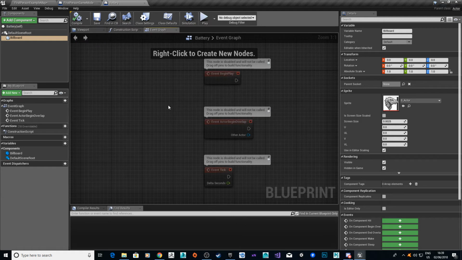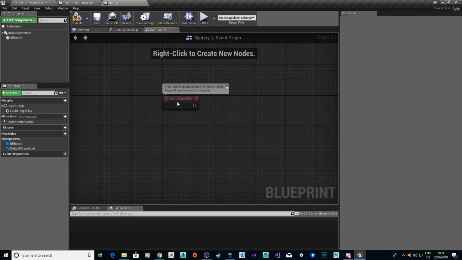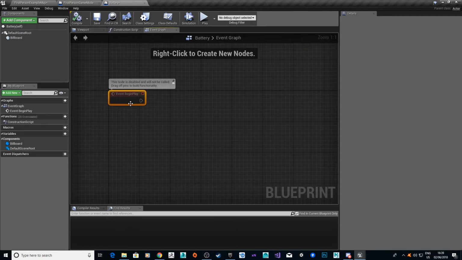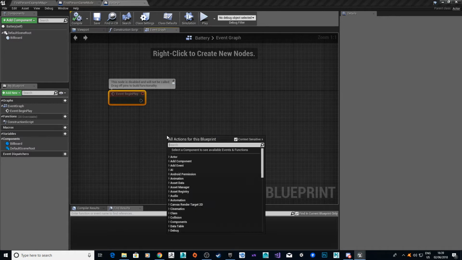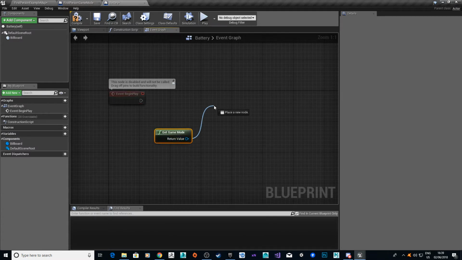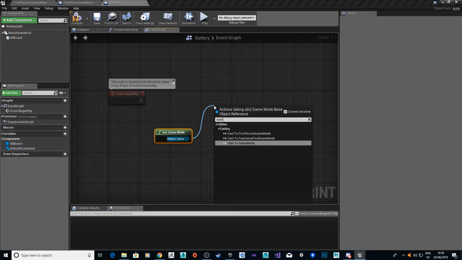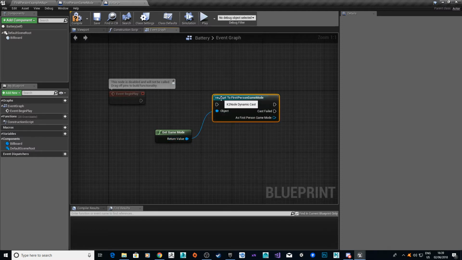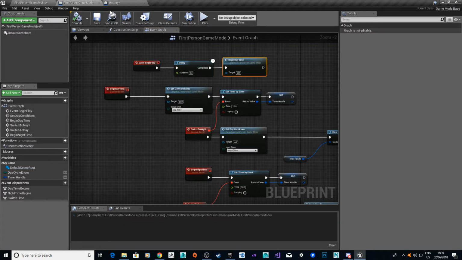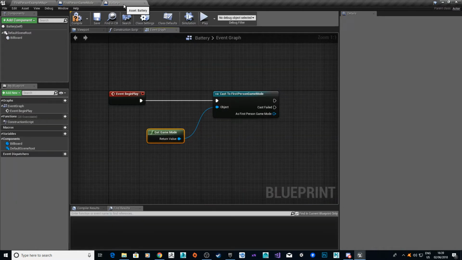Okay, so what we need first is to subscribe to those event dispatches. So from there, I'm just going to get the game mode. I'm going to cast to the first person game mode. Yours might be different game modes, but whatever one you're using, you must cast to that. Otherwise, it won't be able to recognise what event dispatches you've set up.